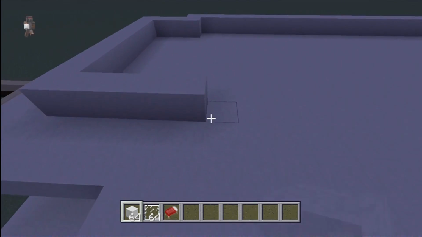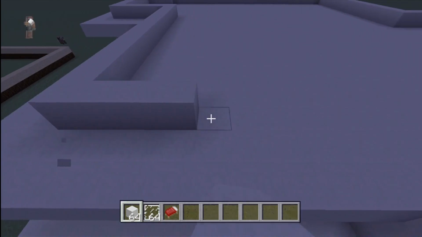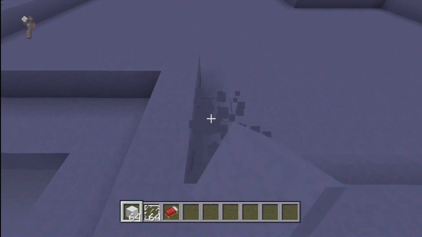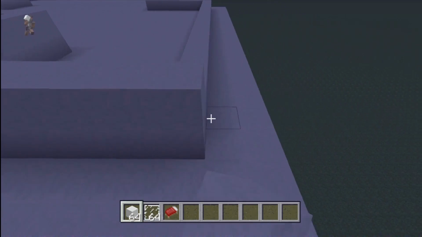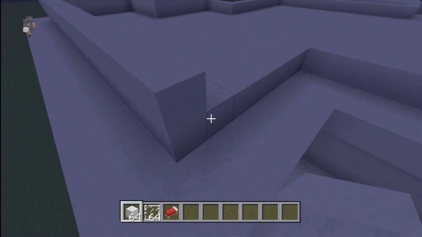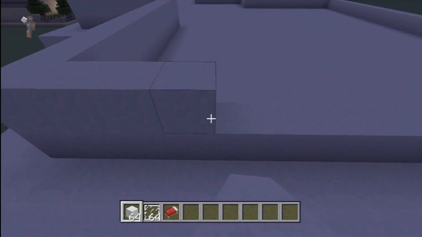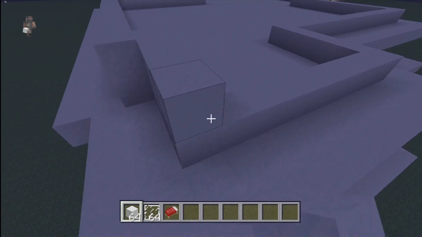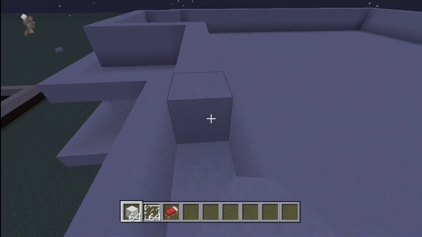Almost done with the first row of this. Almost there. Then fill all this in right here. Alright, then stack this up twice, like I said. Just like this. And then after this, we're going to fill all this in just like the roof. And then the house will be done. So then fill this in. Almost all the way around.